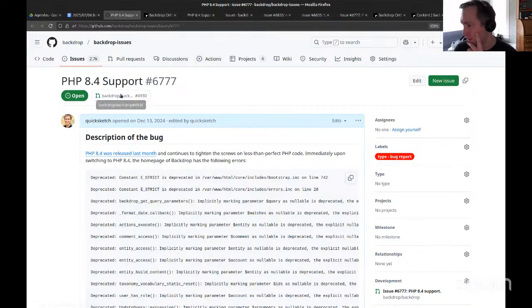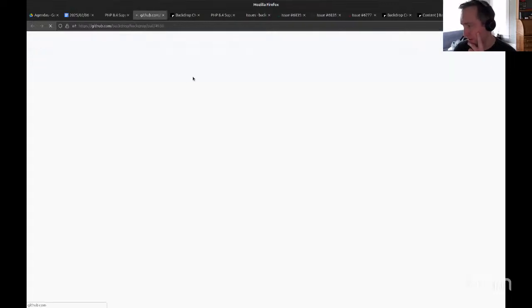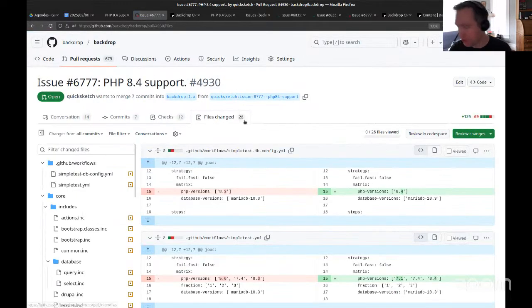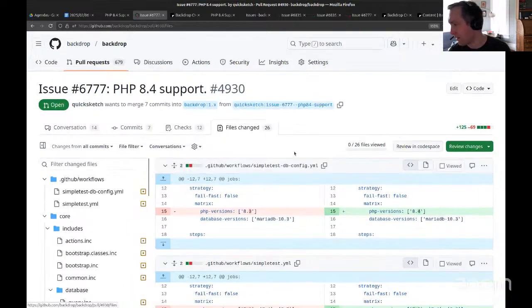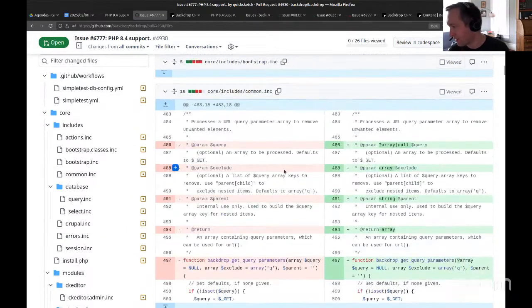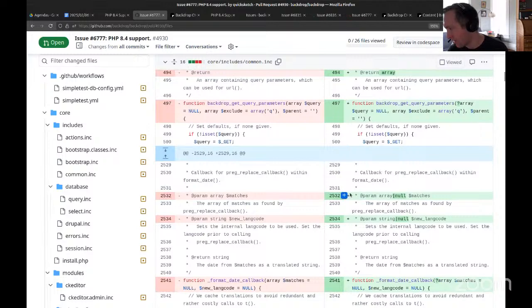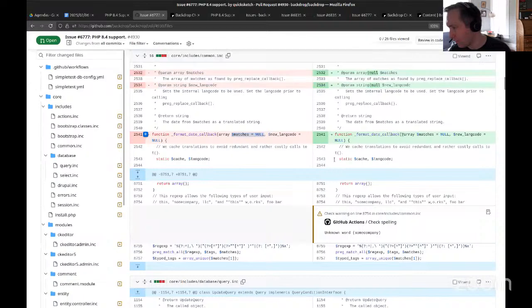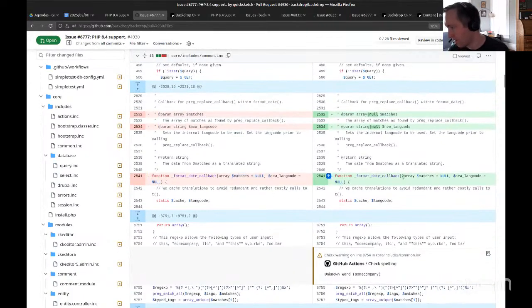The overall set of fixes is pretty straightforward. But we're going to start seeing this syntax. It's not really that common, but we'll start seeing this syntax in Backdrop core and in contrib modules as well, I'm guessing, where if a variable has a default value of null like this, then it also needs to have a question mark added before its type hint.